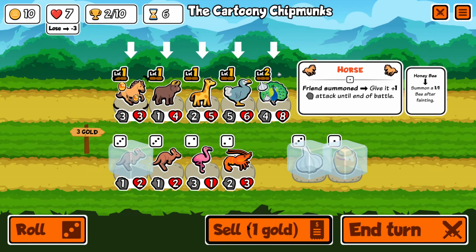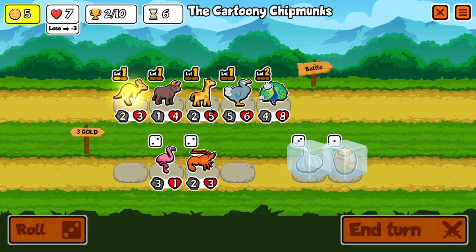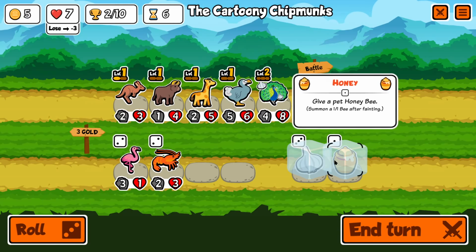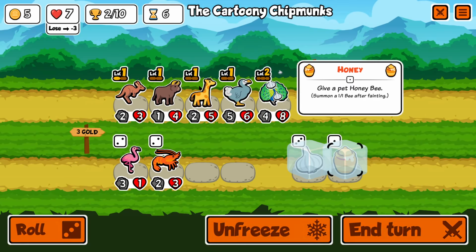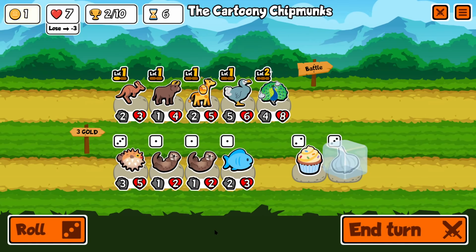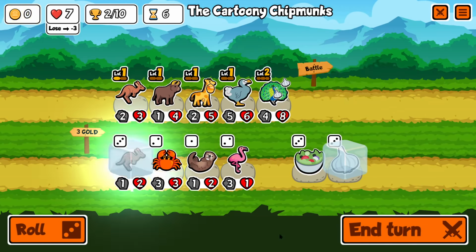Okay, so let's sell the horse. Put the kangaroo in very last. We'll give the honey to the giraffe, and we'll roll again. And again. We'll freeze the kangaroo.